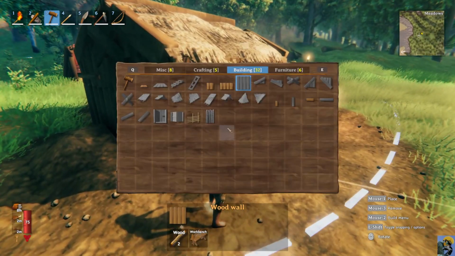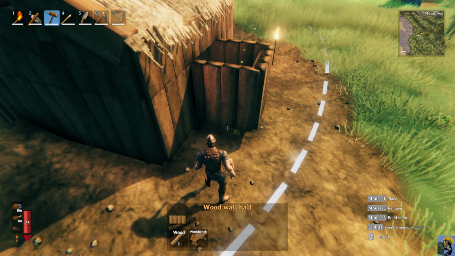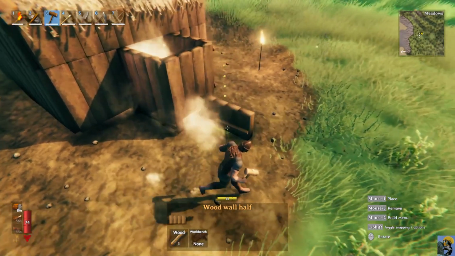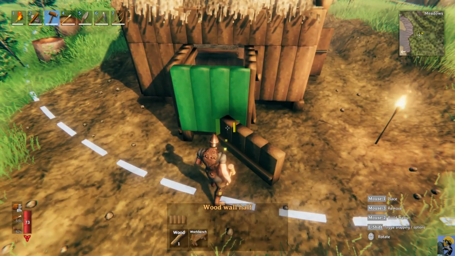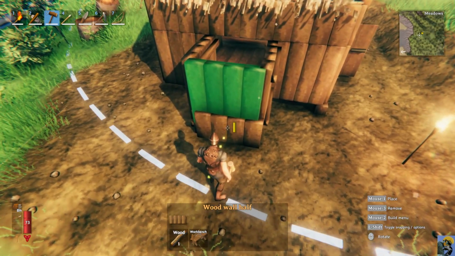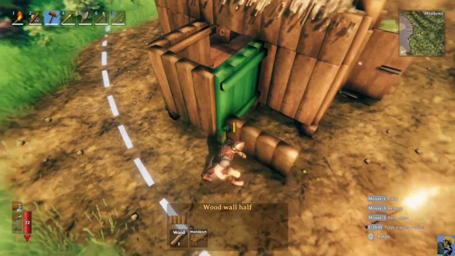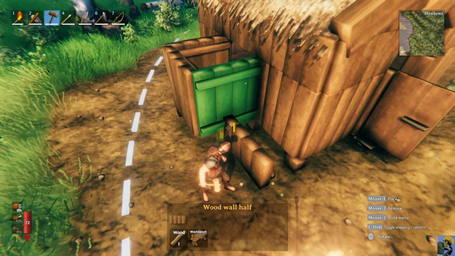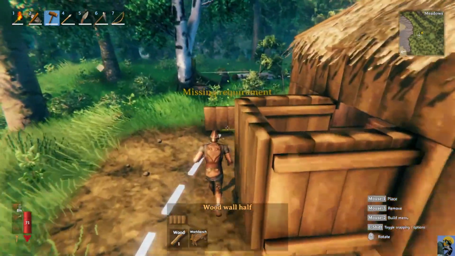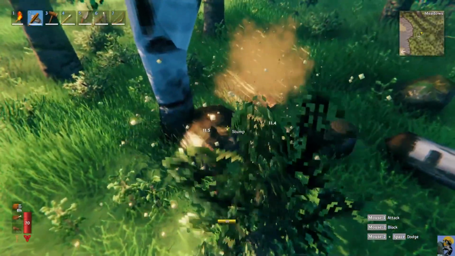And then what we can do is just make a kind of half wall down at the bottom. Bury it, perhaps, like that. Perfecto. And then flip it around. I mean, I can't make it any deeper than that, huh? There you go. Oh, I'm out of wood. Well, that's a problem. Let's start breaking stuff.